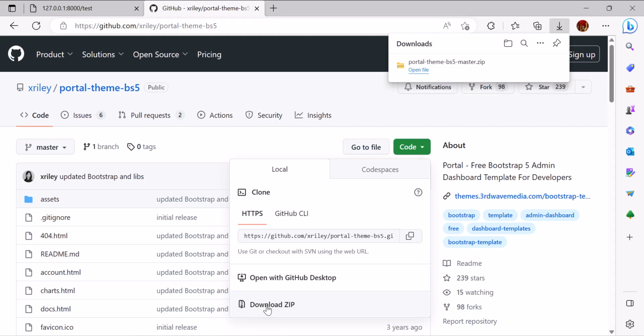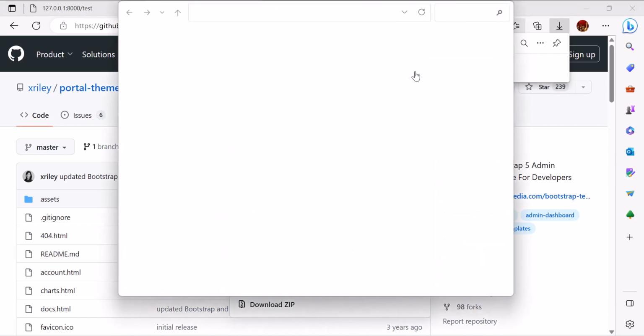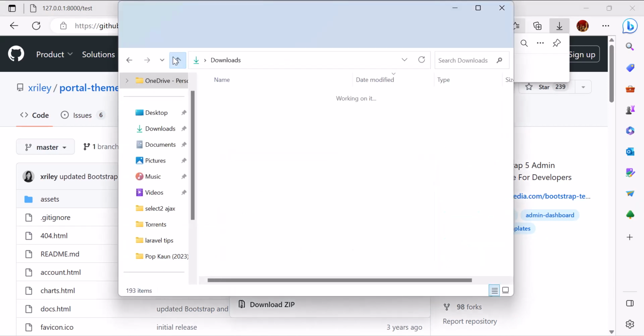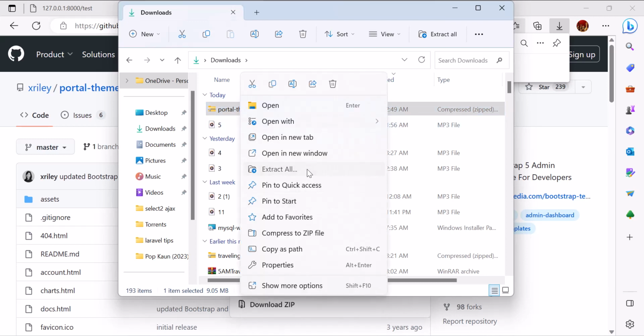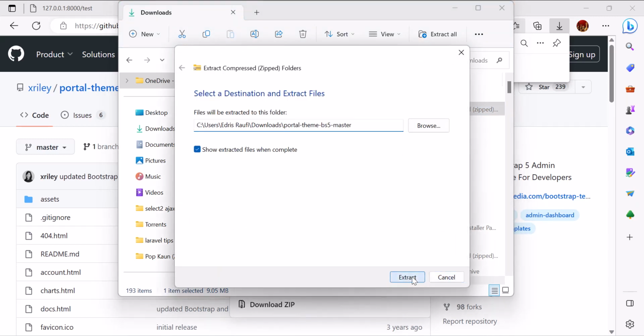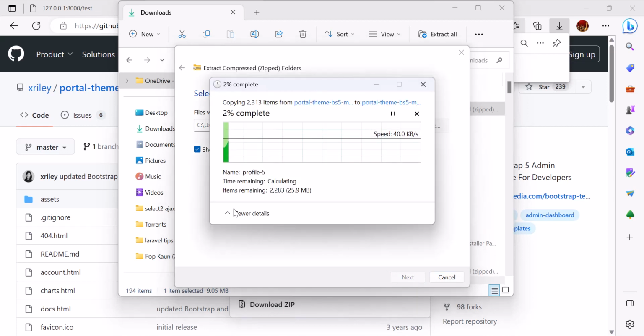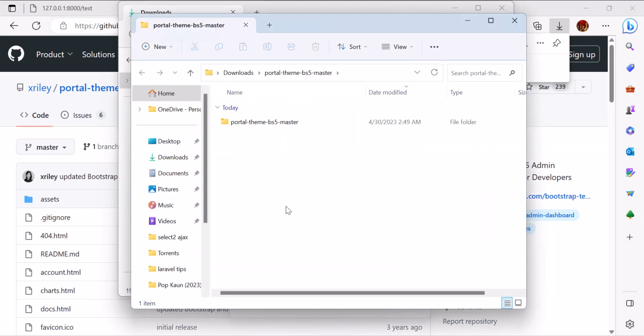Once the download is finished, I will open the downloaded file and I will extract this. Extract. Okay. Now I will pause the video once the extraction is finished. Okay, the extraction is finished.